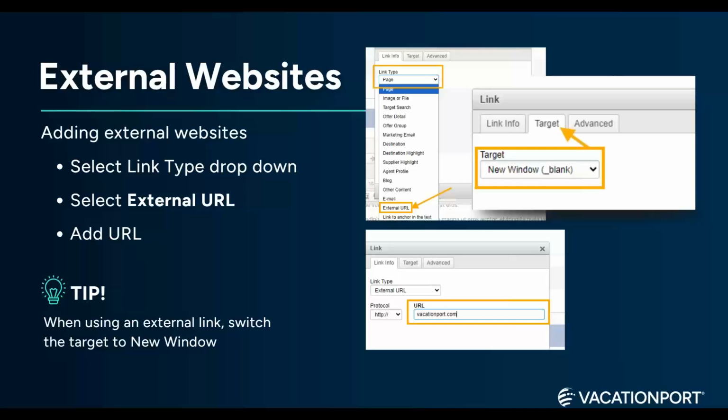One thing to be aware of when adding external links is to make sure that the URL is correct and up to date, and testing that out when you add it on to your website. So just making sure that it opens up properly and that it works before you fully publish it.